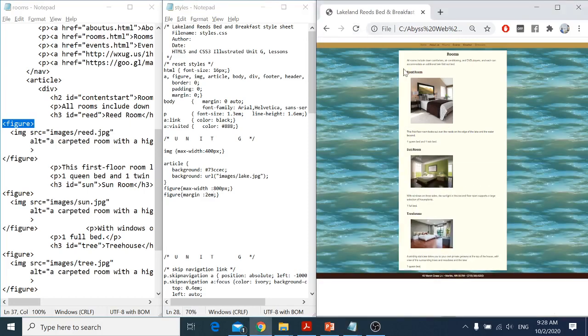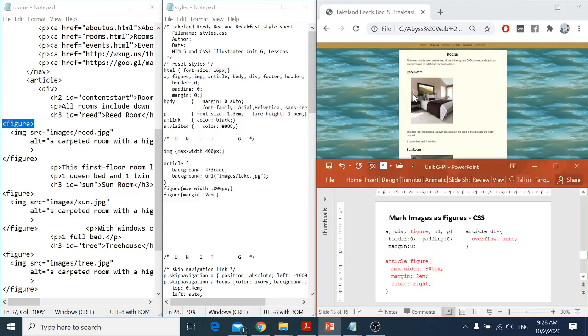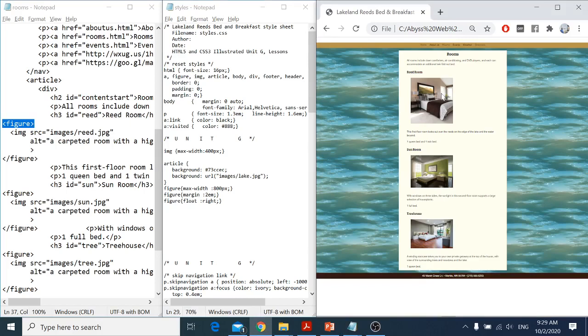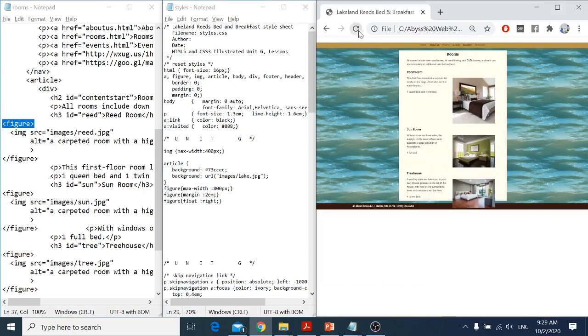Oh, there you go. You see the margin from the left, the top and the right. From every side we have this. And now I can say float is right. Now if you refresh this page, you will see that float is right, so the image goes on the right side and the text comes on the left side. You see that? But there is a problem.